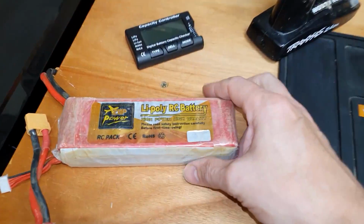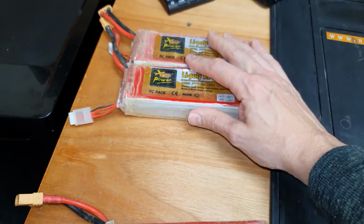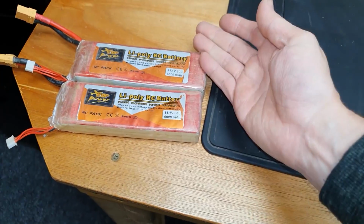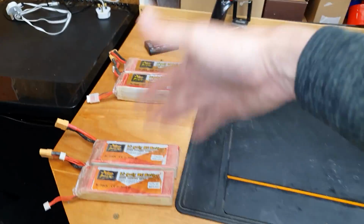So I usually run it on these 4S lipos, so obviously two of them making it 8S. But sometimes if I want to get an extra run out of it, or if I don't want to go so mad, then I run it on these 3S lipos. There's going to be links to all of this stuff down below.